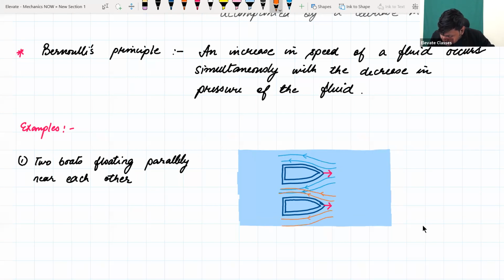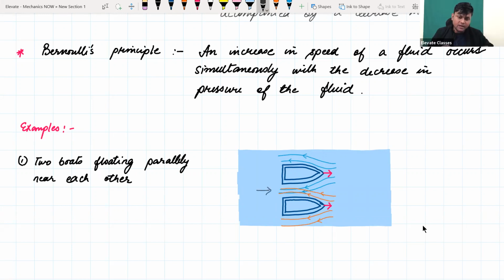Now, if the boats are sufficiently near, even if they are moving at the same velocities, let's suppose boat A and B are moving at the same velocities, the relative velocity of the streamlines of the river water near its edges is the same as that of the boat with respect to the ground. What is going to happen is that the velocity of the streamline in this region and this region and this region are not going to be the same. Can anybody tell me in which region the velocity of the streamline will be higher? Where will the velocity of the fluid motion be higher? In the middle, sir.